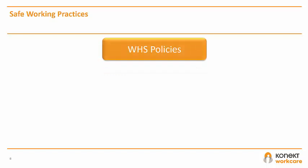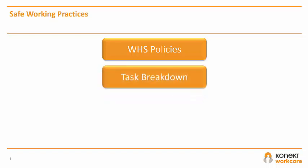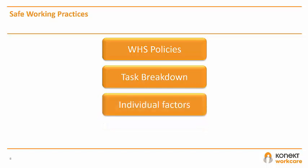The self-assessment also covers items of general risk in your home, such as being aware of how to find your own workplace health and safety policies. Your employer has a duty of care to their employees, and you in turn should be familiar with your obligations to keep yourself safe. You should consider how long you need to spend on workplace tasks — the longer you spend on a particular task, the more you may need to consider modifications such as postural breaks. You'll also need to consider factors individual to your needs. If you feel you require additional ergonomic support, speak to your manager.